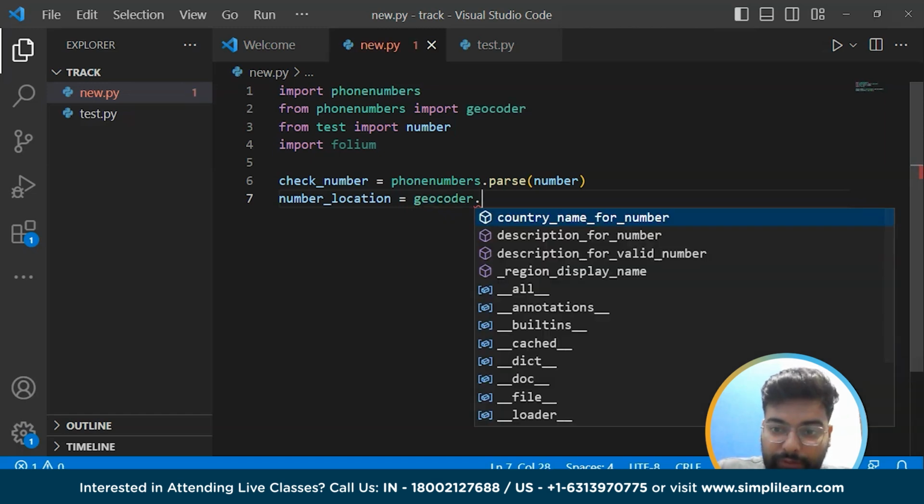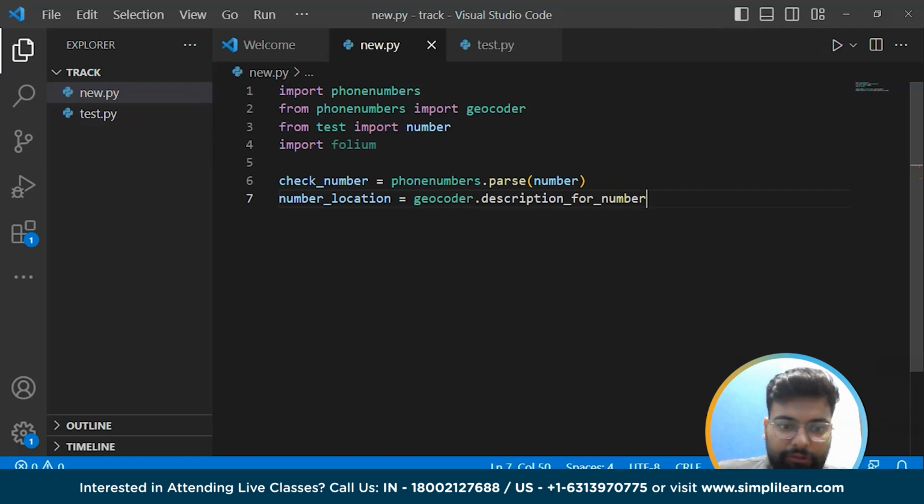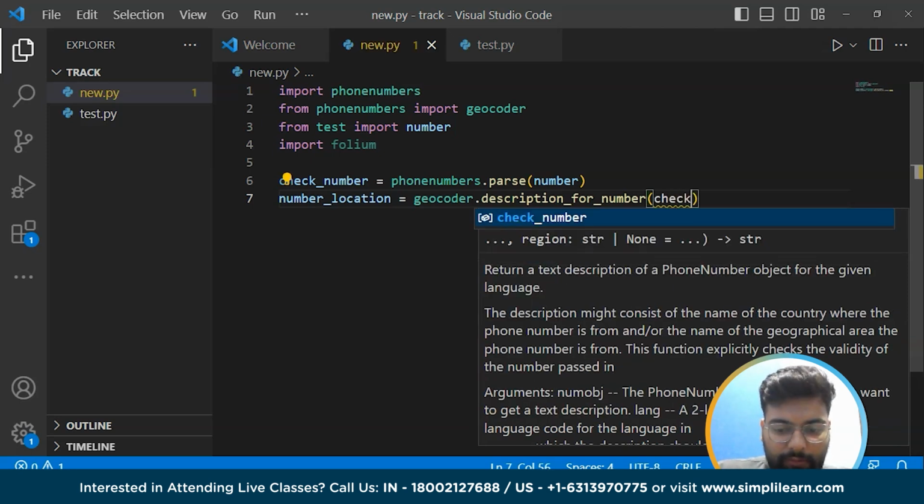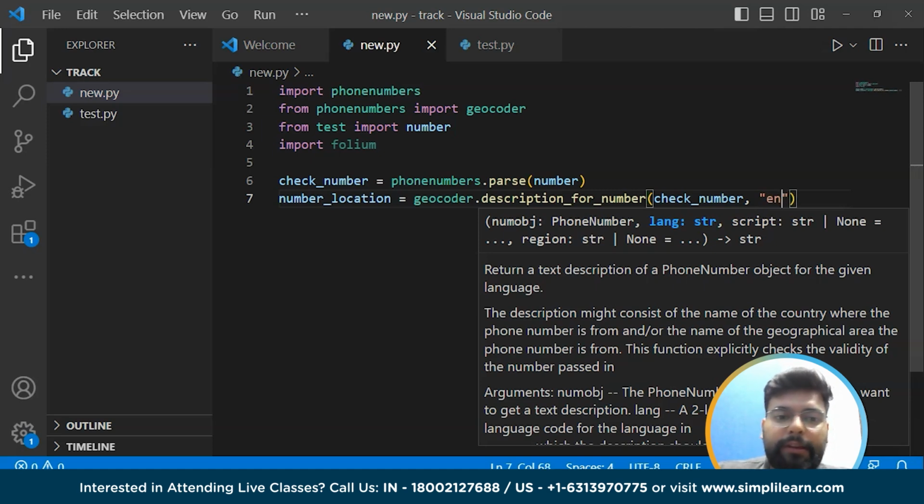What function will we use? description_for_number. You can see this is the second function, so we are using this. Inside, we'll pass the variable check_number, in which we have stored the phone number, and we ask it to provide the result in English language.